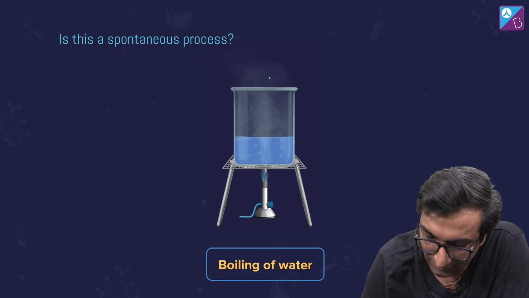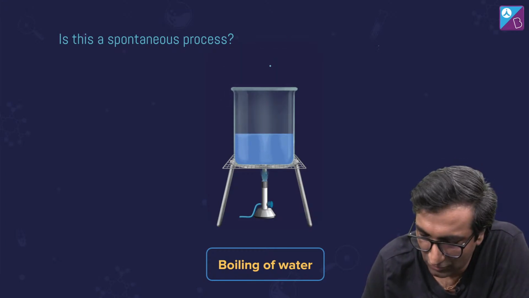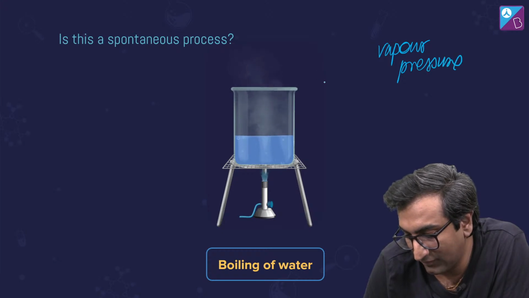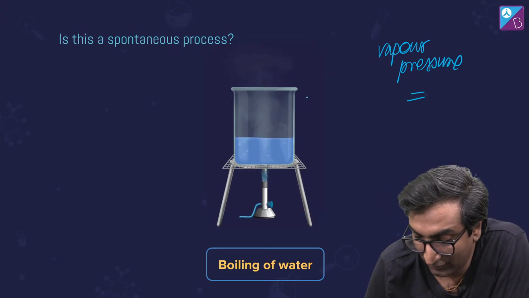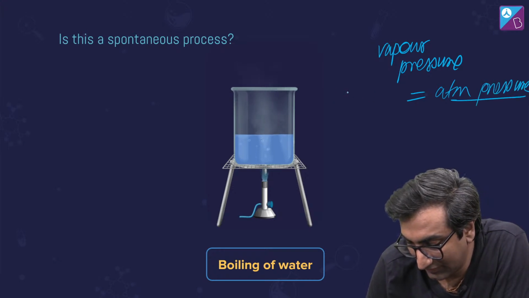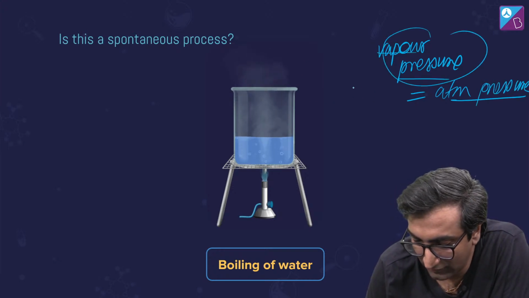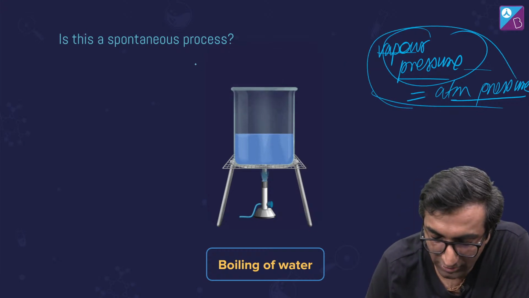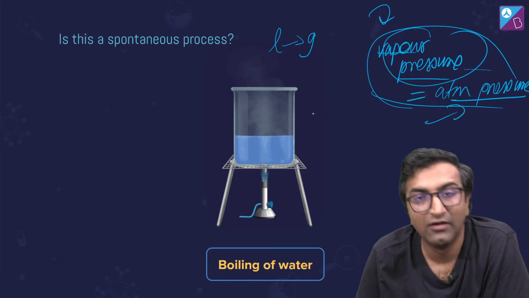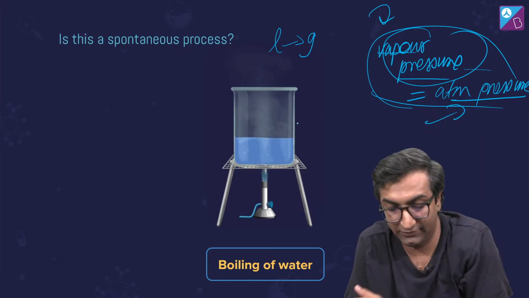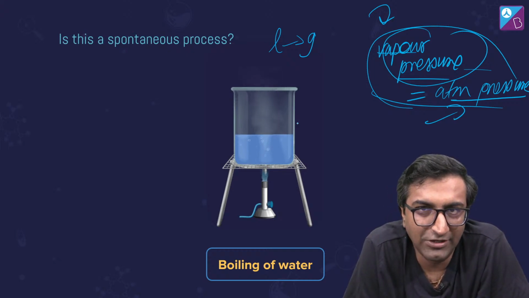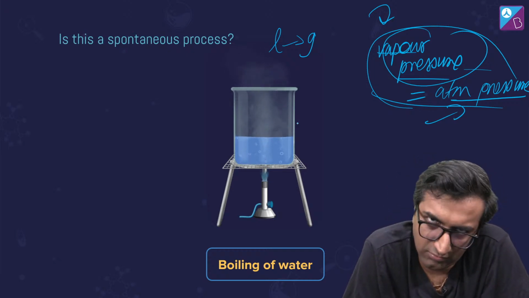Boiling मतलब what is boiling? When vapor pressure equals atmospheric pressure. Maybe you don't know this right now because for some awesome reason they have removed states of matter from your syllabus. I'm going to still write it anyway. Whenever you read it, whenever you do kinetic theory of gases and all of that, or you do solutions, you will read this. This is the definition of boiling. Matlab, what you're going from is a liquid to a gas. If you want to know what on earth is vapor pressure and all of this, watch my states of matter sessions. Again, they're on the bento links. So if I get to a point where I'm at boiling temperature, then yeah, it happens on its own.